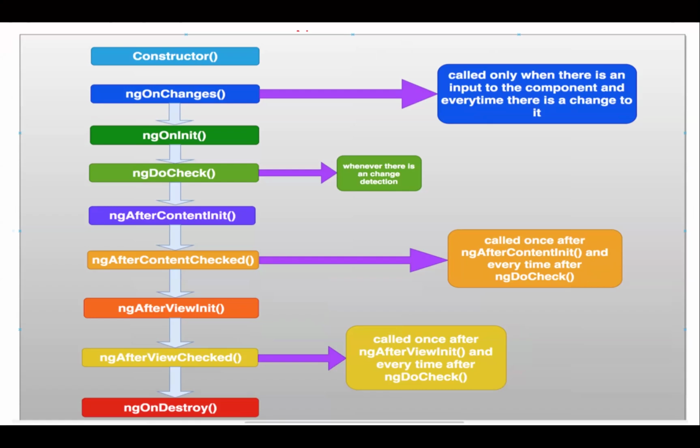After that, the TypeScript side business logic changes, which is going to impact ngAfterContentInit initialization. Content checked verifies whether the new logic, whatever new data we wrote, is bound to the DOM or not. That is ngAfterContentChecked. And for the child component also, view check, view init. So these are how the components are loaded. Finally, we are going to have ngOnDestroy, which is going to destroy the component from the DOM. So these are the life cycle hooks which I explained in the last class.